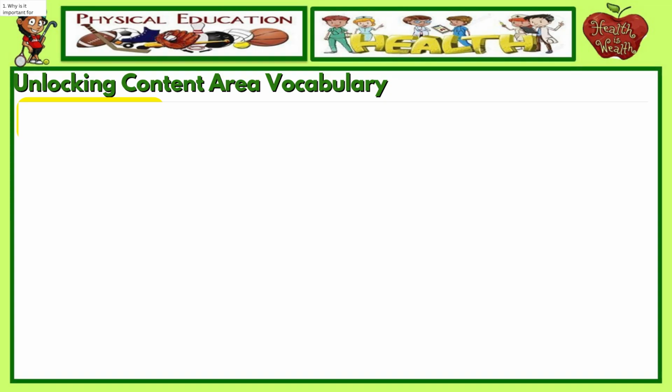Alright, class, before we dive deeper into our lesson, let's unlock some important words that we'll see and hear today. These words will help you understand the topic better, so listen carefully, because we'll be using them in our activities. Let's learn what these words mean, use them in sentences, and see how they connect to our lesson about bullying and how it affects our well-being.